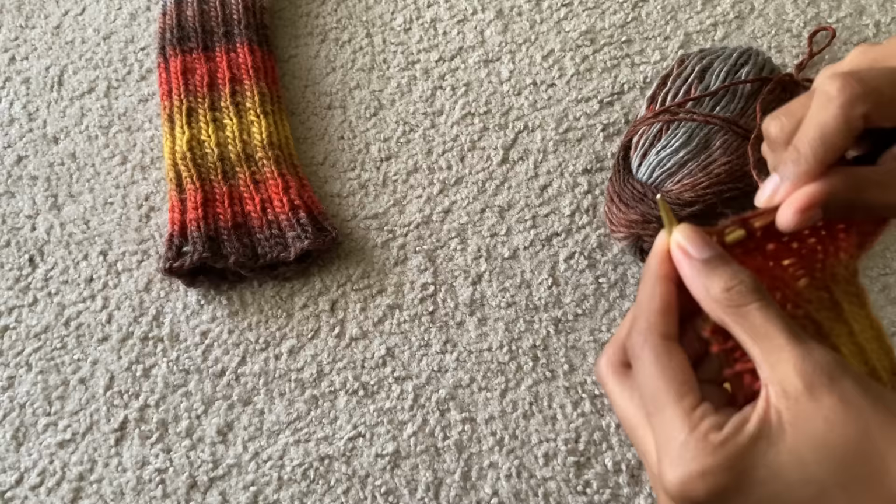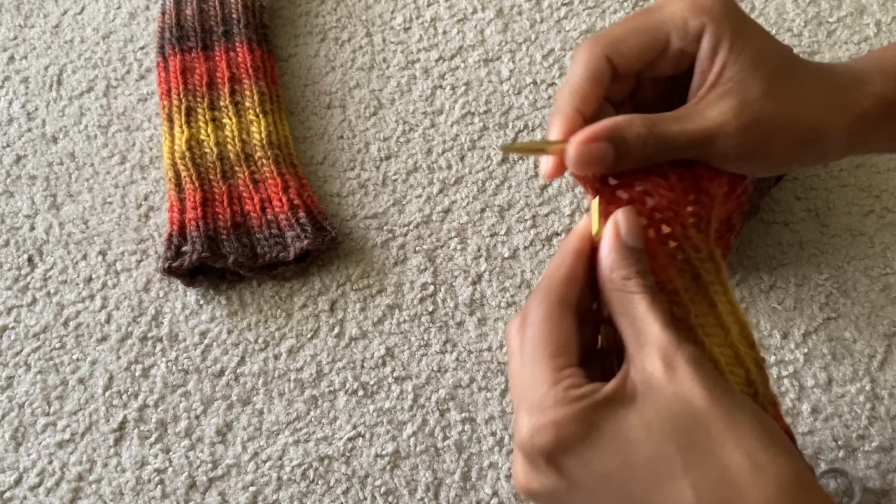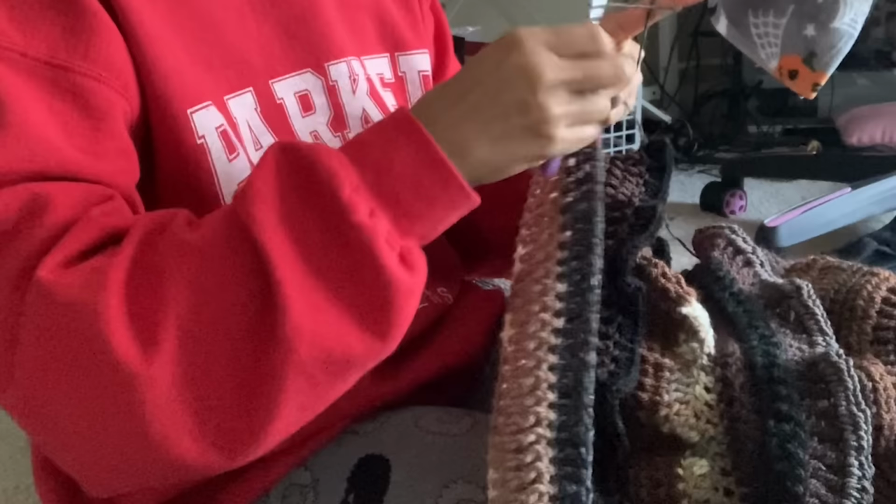I feel like it's because I've been working on basics to develop my techniques and skills, since I only really started crocheting and knitting in 2021. So for the past couple of years, I've been just figuring out what I'm doing, but now that I have sort of an idea, I really want to push that creativity and make something worthwhile. After the leg warmers were done, I got back to work on the skirt, which I completed the next day.